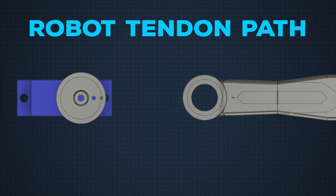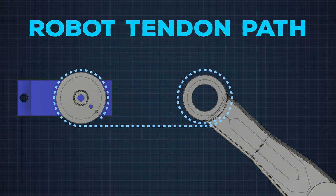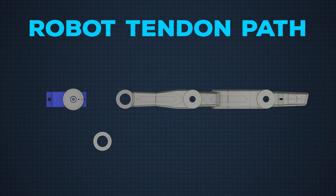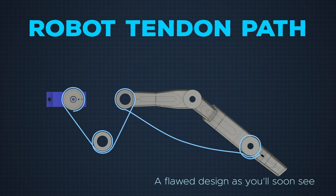Here's how it's supposed to work. A fishing line runs from the wheel on the servo to a spindle, wraps around it, and then attaches to a joint. The other side of the line wraps the opposite direction around each spindle and attaches to the other side of the joint. When the servo turns, it pulls one side of the line and that side of the joint, turning it. When the servo turns the other way, the other side of the line pulls on the other side of the joint, turning it the opposite direction. In my design, to get the force where it needs to be, the line travels through a spindle at each joint on its way to the one it turns. Looping around these extra spindles keeps the line tight no matter what orientation the other joints are in. Without them, the tension could get lost as the joint rotates.